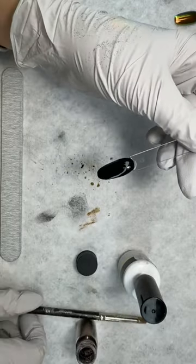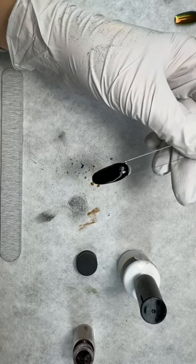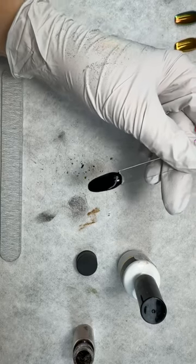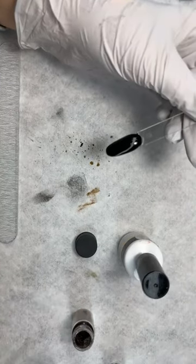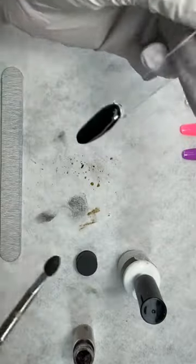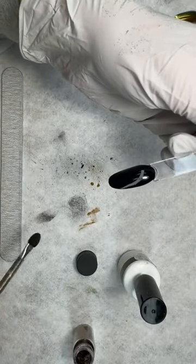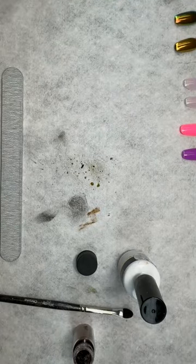So again, a layer of Top It Off. And this one, I'm going to actually show you with the chrome tool. My assistant, Sheridan, who helps at the warehouse, was sitting next to me and she brought over my handy dandy chrome tool. So now that everything is settled and how I want it, I'm going to go in for a full 60 second cure.